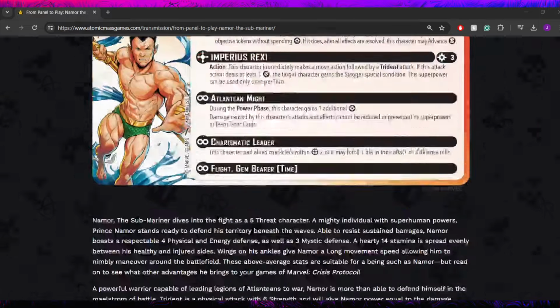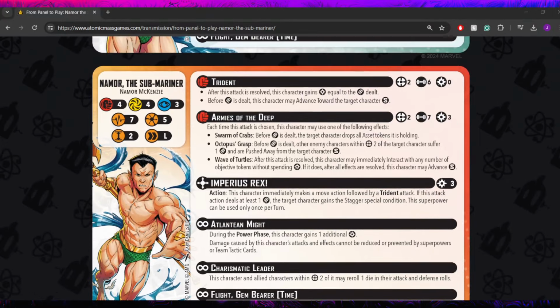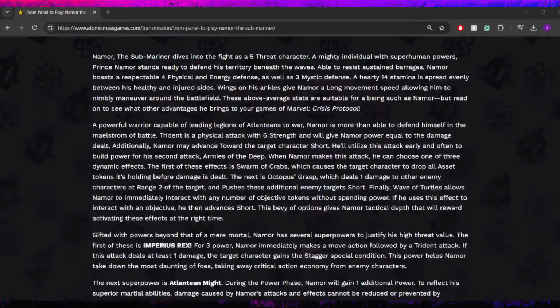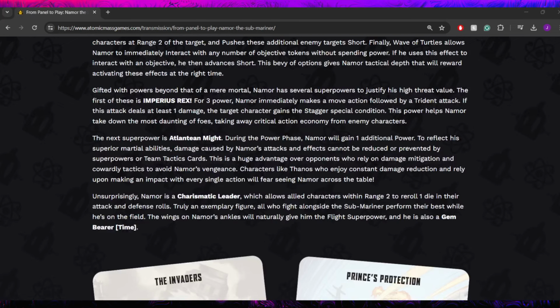So continuing on here, like I said, I don't think anything changes on the flip side. I could be wrong about that, but as far as I'm aware, no changes here. Continuing on past this, though, we do see some more interesting things. They talk about all of his superpowers and things like that, and it even specifically refers to Thanos, as that ability to ignore damage reduction is really good into him, because yeah, that's really good.